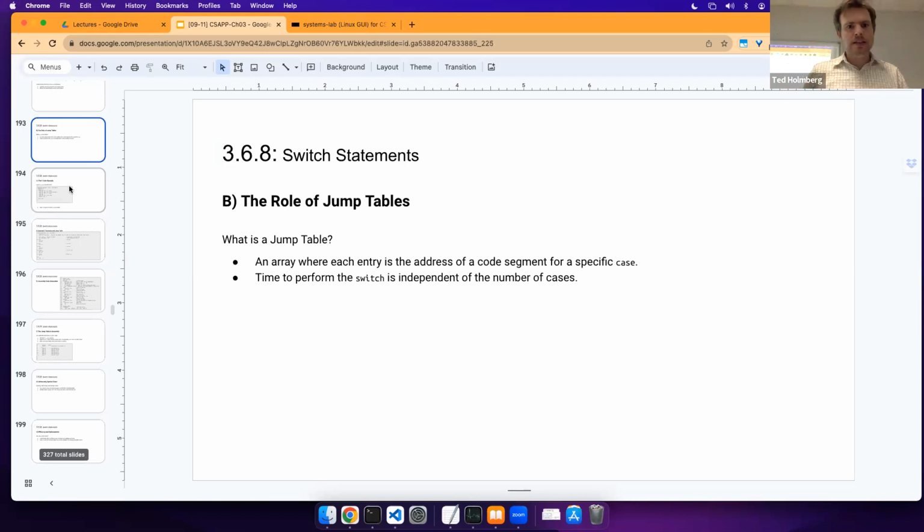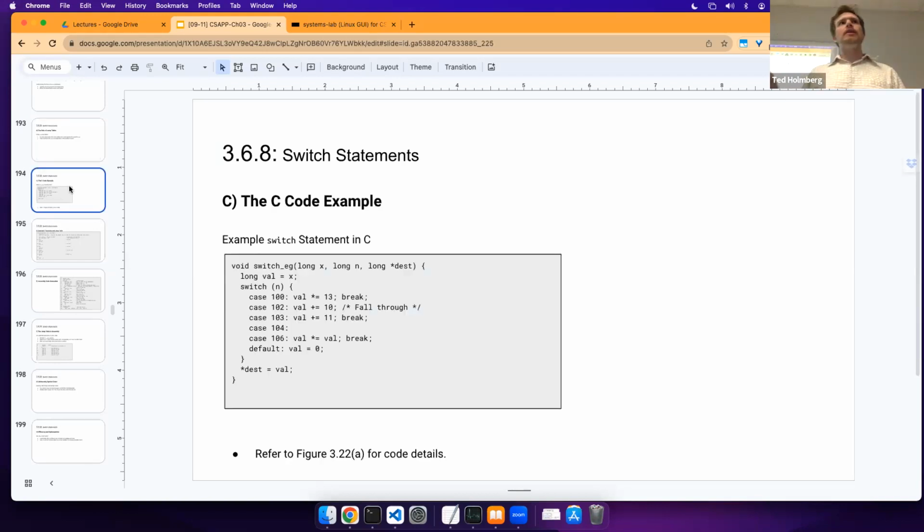So let's go back to this example here. I refactored the examples a little bit, because the book changed the label somewhat. So I refactored it to be inline, from the typical C code to the jump table C code to our assembly code. Let's examine this a little bit in depth. First, let's make sure we understand what's happening in our traditional C code. We're going to create our switch function here. It's going to take a long x, a long n, and a long pointer, a destination pointer.